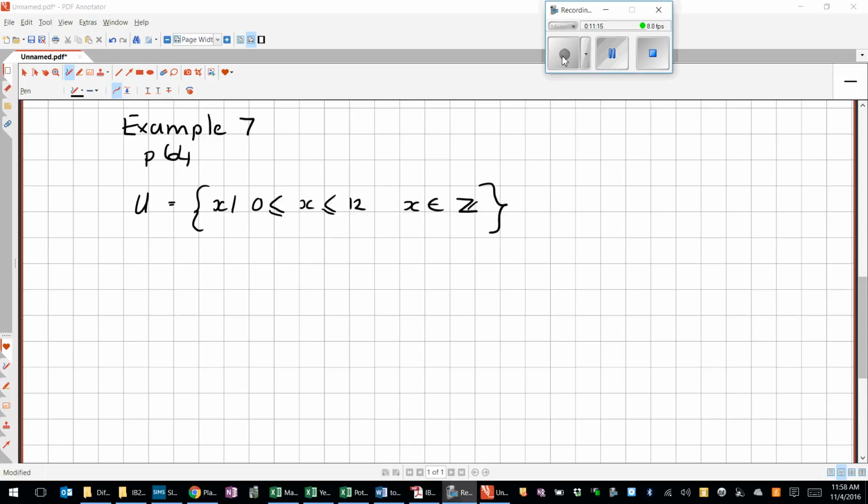So first of all, I've written out, I've been giving you, in what type of notation? What's this notation called? It begins with I. Intersection? No. Interval. There you go. Interval notation.